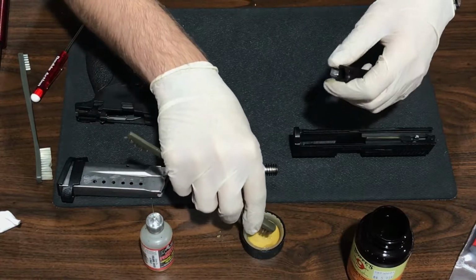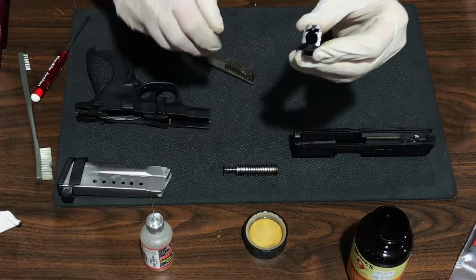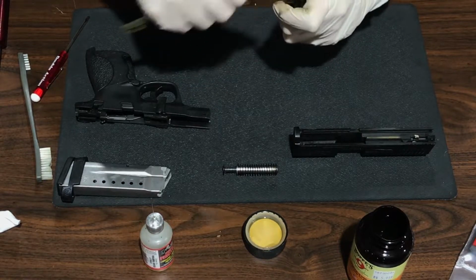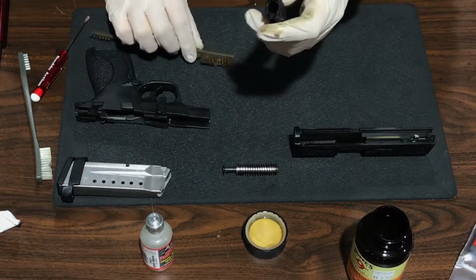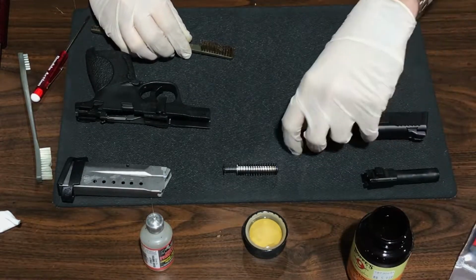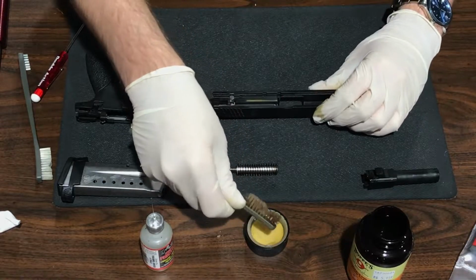From there, you're also going to want to, very important, make sure that your feed ramp right here is also nice and clean and polished. A lot of times when the feed ramp itself isn't clean and polished, that's when we experience the majority of our issues when the gun is actually cycling as far as double feeds go. So once it's rubbed out on the solvent, you're just going to let it sit for a moment, all right? The longer it sits on it, the longer it has time to do its job.